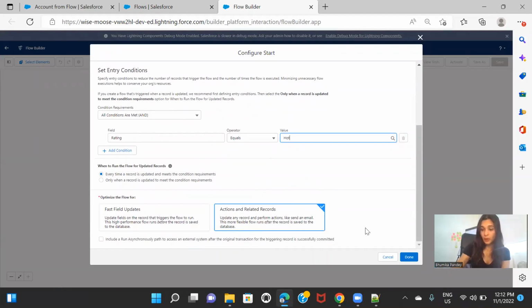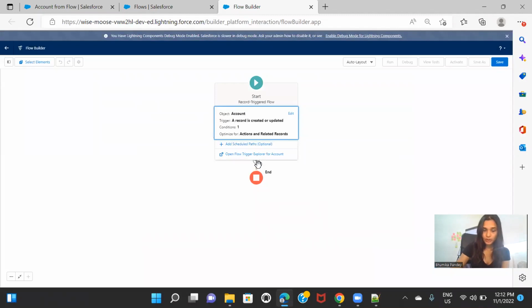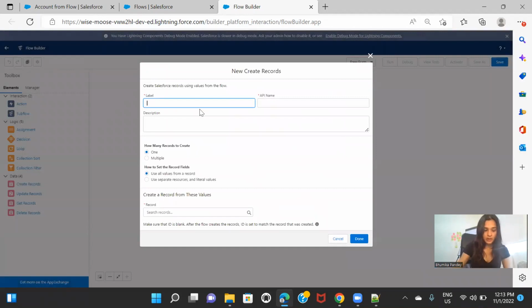Because we would be creating an opportunity and we would need the account ID, and that is why. So click on done. Okay, all right. Now we know that we have to create the opportunity, right? So we will drag this out, create record, and create when account is created or updated.